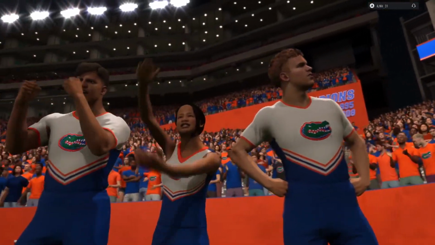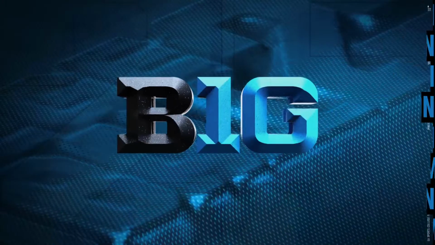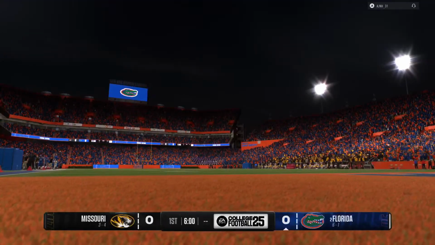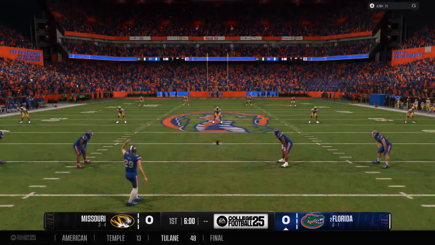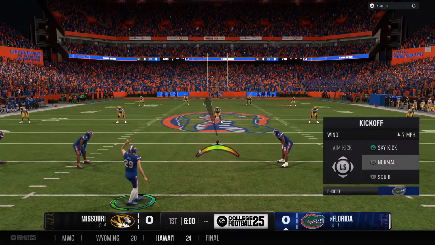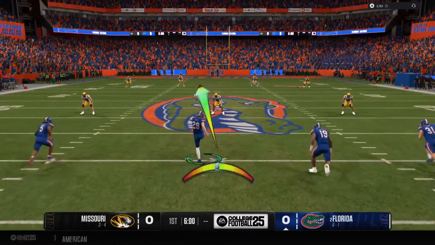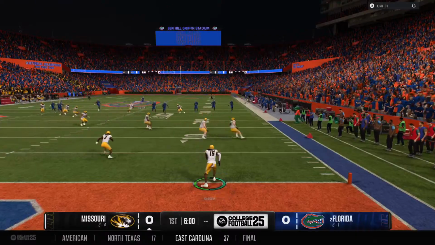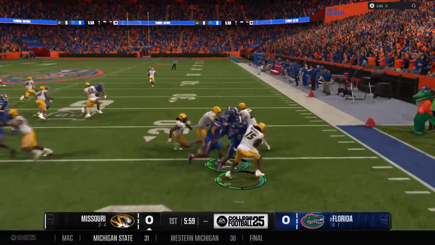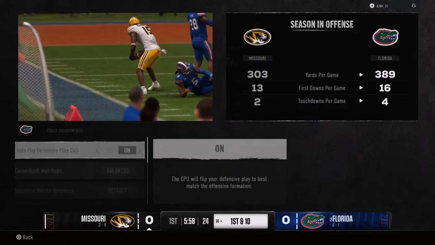For EA Sports College Football, I'm Reese Davis, joined here in the booth, as always, by David Pollack and Jesse Palmer. Guys, let's tee this one up. The Gators will put the ball on the tee and we'll get started. On the move from inside his 5. And the returner will be brought down.